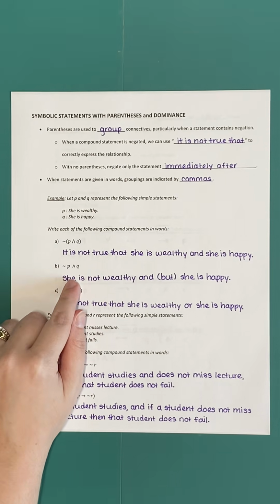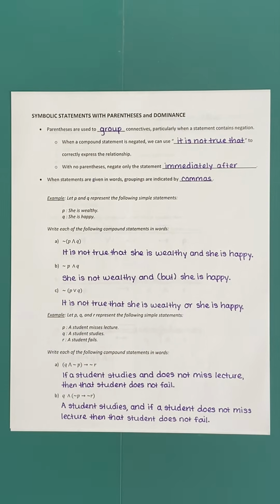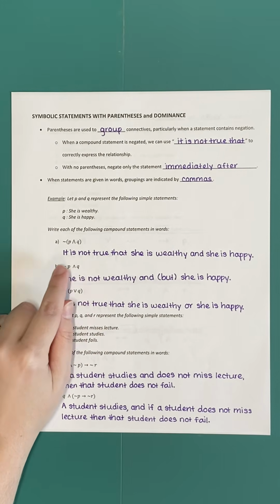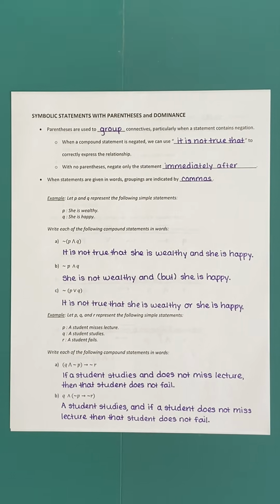Okay, what if we take away the parentheses? Notice that's the only thing that changed from one statement to the next. It is a different statement though, and it is communicating a different idea. So not P, conjunction Q, not P and Q. So here the negation is only applying to P. P is the only thing we're going to add the word not to. Now because we're only negating one statement, we can truly use the word not. We don't have to use that phrase, it is not true that.